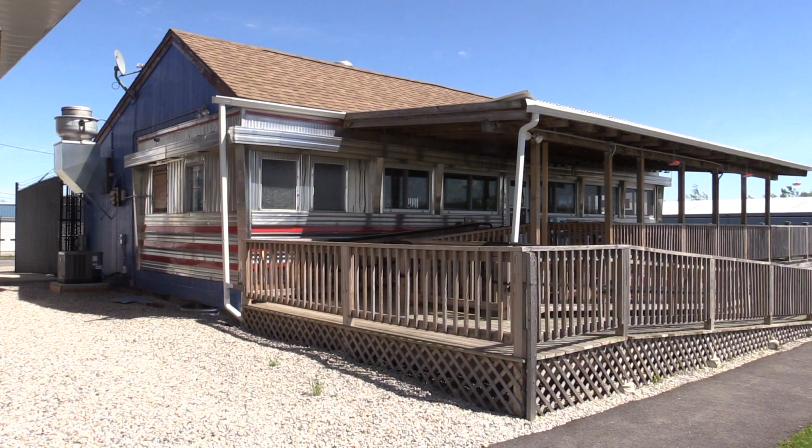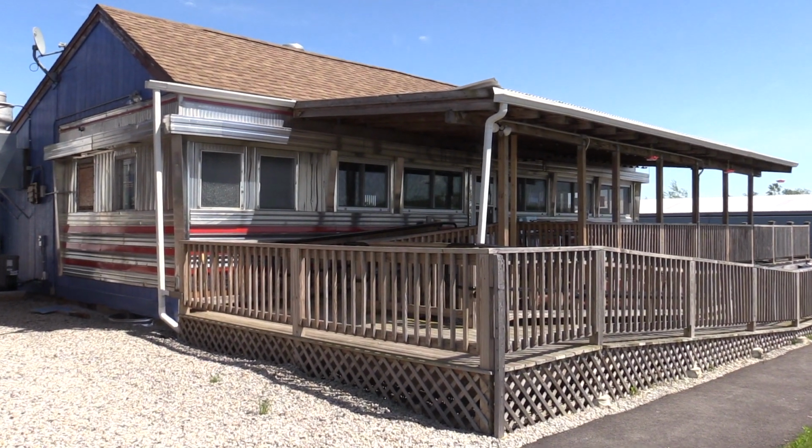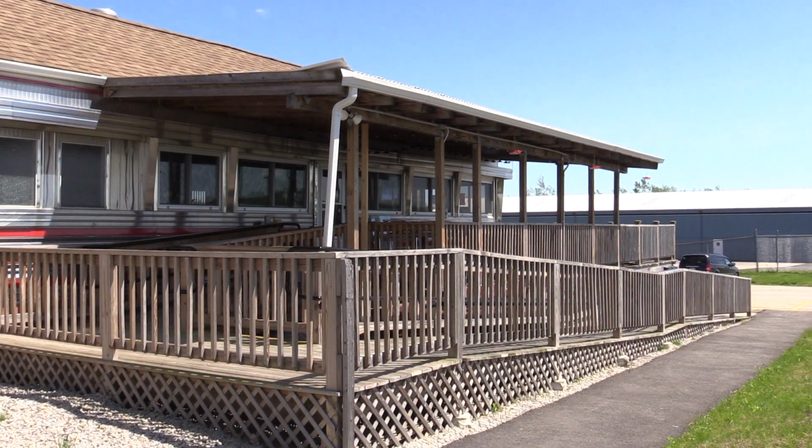Well, actually, this past weekend, Saturday and Sunday, they actually had a waiting list to get in there. It's been so busy. Sunday wasn't a very good flying day, so there weren't a lot of airplanes coming in. There were a few, but not many. But Saturday was a very good flying day, and there were airplanes all day. So this airport is mostly used by a lot of businessmen that own small airplanes and different private individuals who own small airplanes.